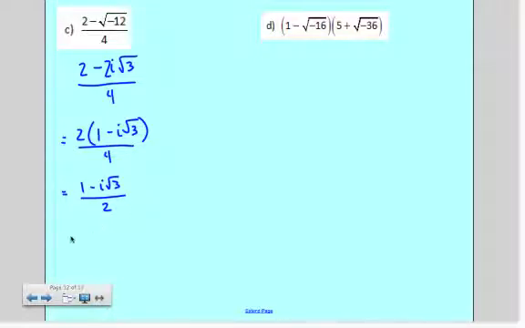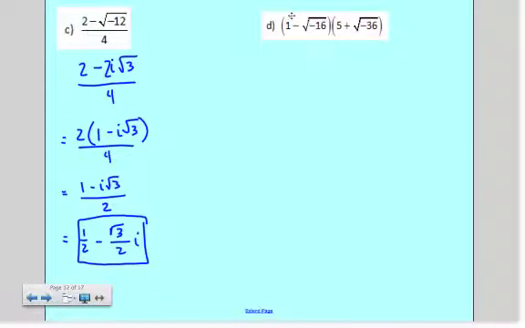But we want to write it in a plus bi form, so it is still 1/2 minus square root of 3 over 2 times i. And you're going to recognize those numbers a little later on when we hit trig. You're going to love those numbers.